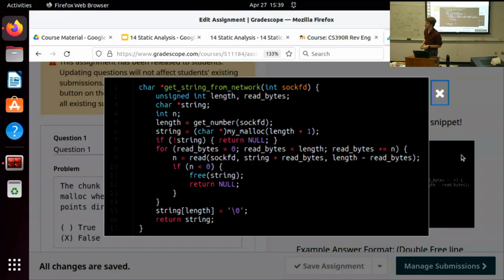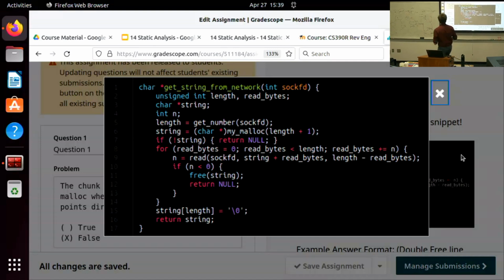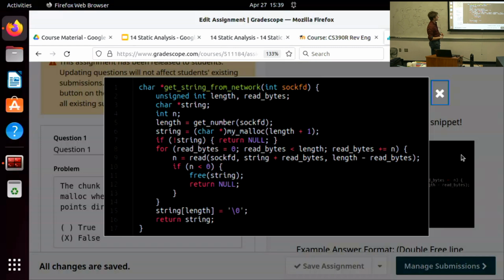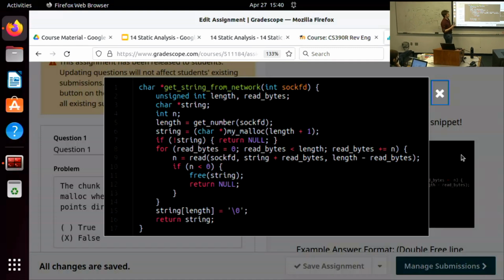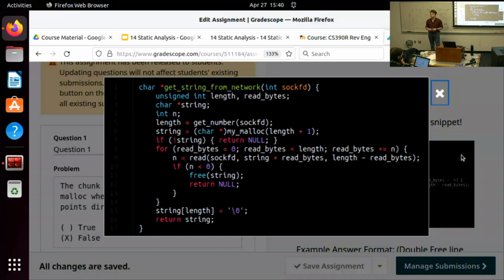Yeah. There's a use after free on the second to last line. If n is less than 0, then the condition will be true and string will be freed. Then on the second to last line, you use string. So you mean that on line 11 it's freed and then it's used again here? Yeah. That's actually not the case, because right after the free it's going to return. Okay. So this is not a bug in this case. There's a different bug though.